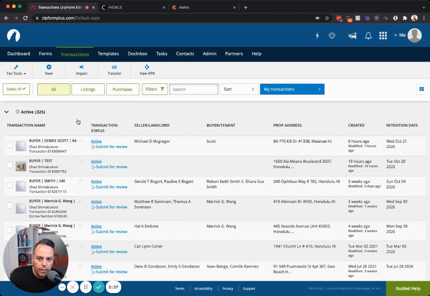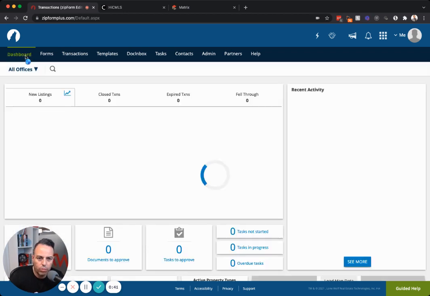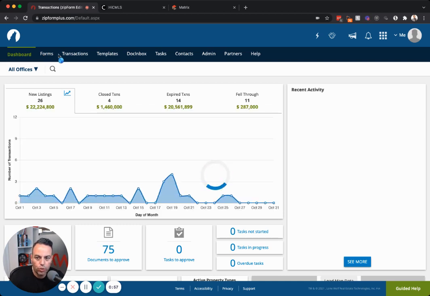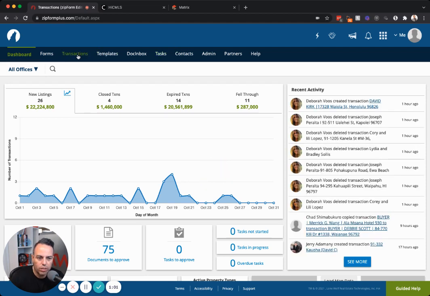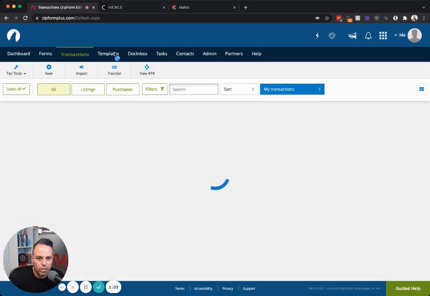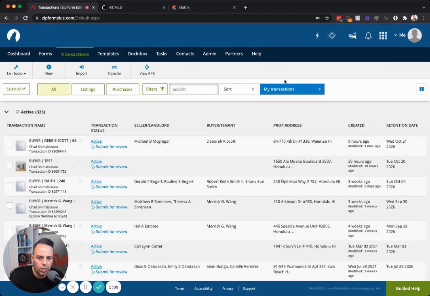We're looking at my transaction screen. So this is, you're logged in, assuming, to ZipForms. If you're a brand new agent, make sure that you log in. You're going to get a free ZipForms through the board. Using ours, it's free as well, but you're going to want to make sure that you're linked up to Keller Williams. And I'm going to show you in a second how to ensure that that is in fact the case. I apologize. I have the entire firm's transactions, and therefore it shows up on here. It takes a little bit longer.